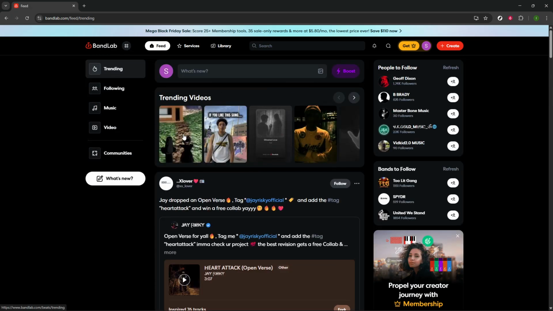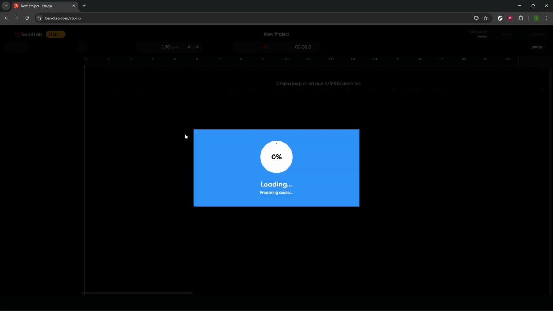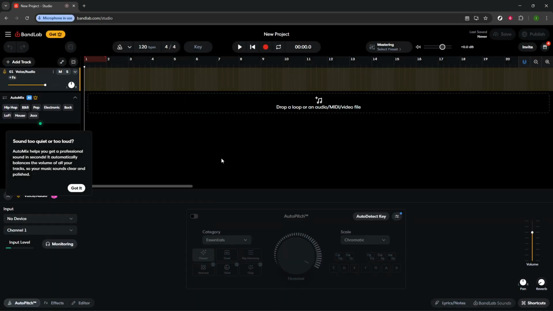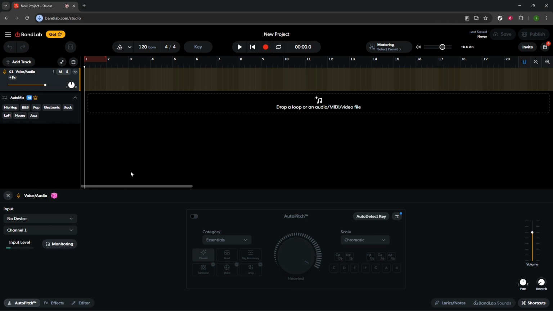Inside Studio, choose Voice Audio. This creates an audio track that's set up for recording through your mic. Take a second to confirm your input is correct. If you speak into your mic, you should see the level meter flicker on the track. Aim for healthy levels in the green to low yellow range and avoid red peaks. If the signal is too loud or too quiet, adjust your microphone's gain knob or your interface input. This will help you get a clean recording without distortion or noise.